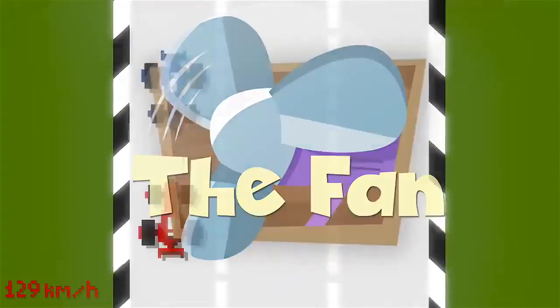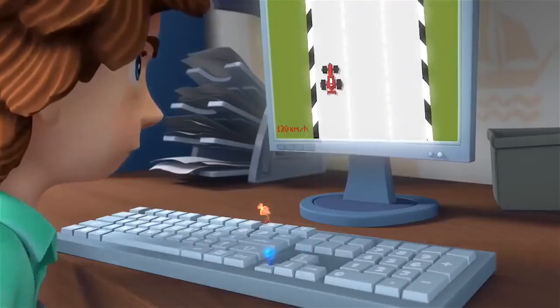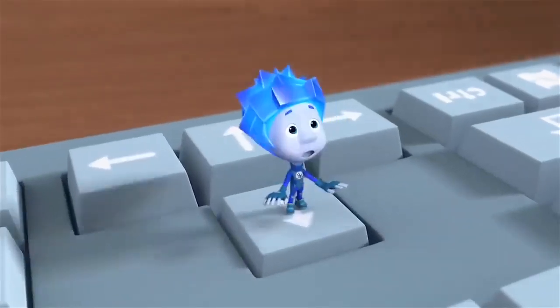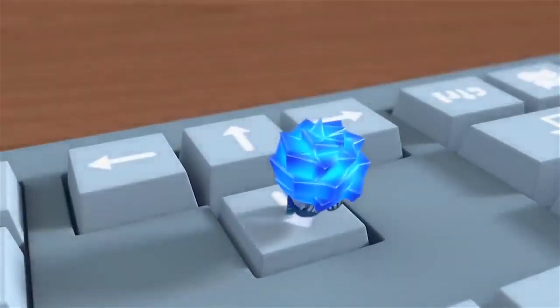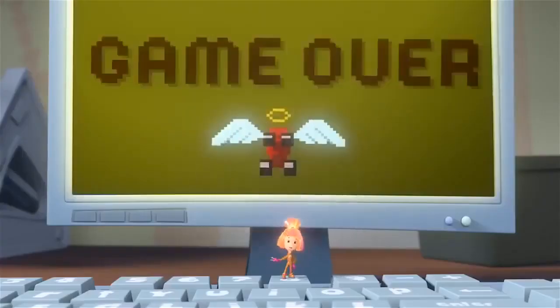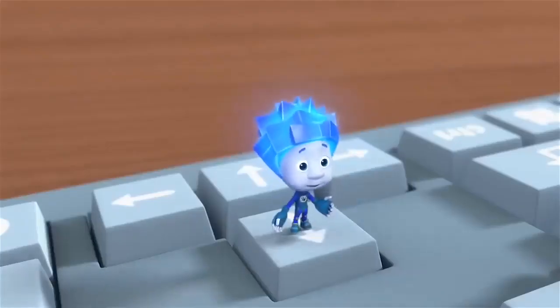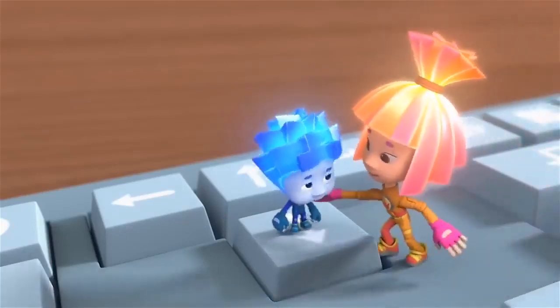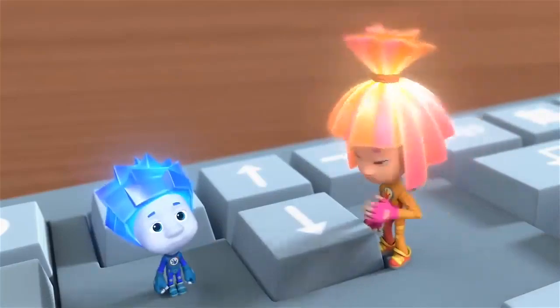The fan. Pass him on the left. Step on it. Now pass him on the right. Look out for the wall! Hit the brakes! Why didn't you hit the brakes? He was just too scared. What do you mean, too scared? Something got into my eyes. Those were your hands. My turn. Let me show you how it's really done.